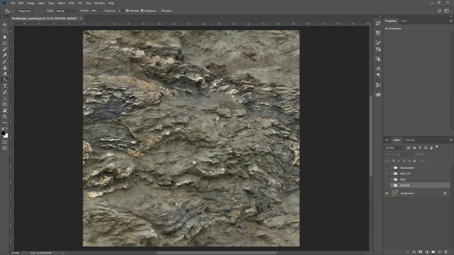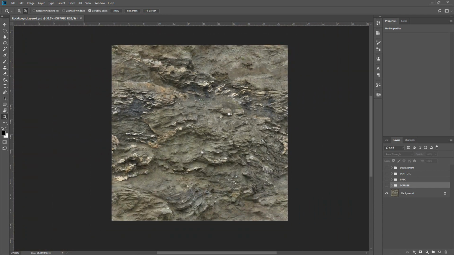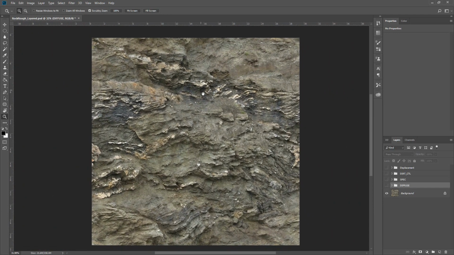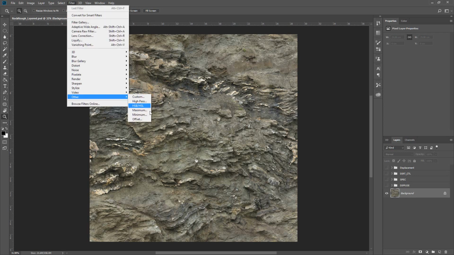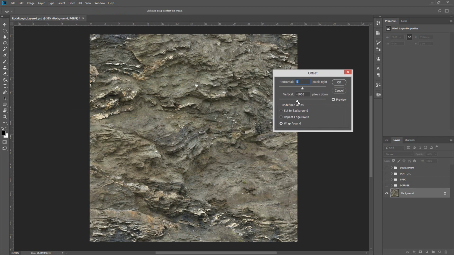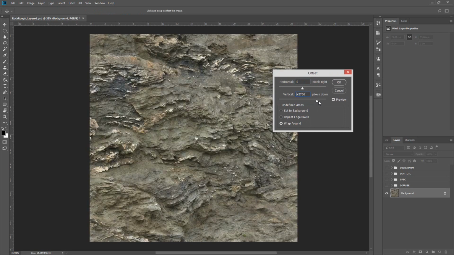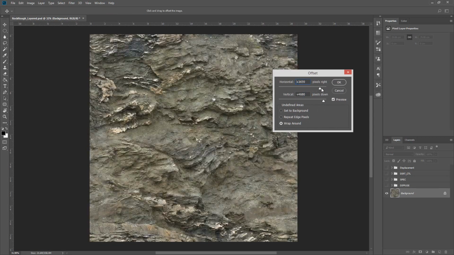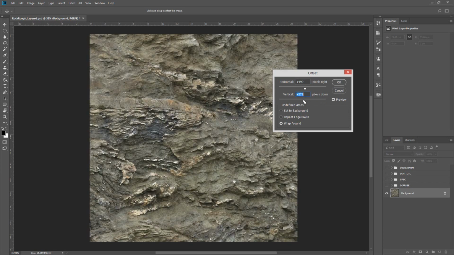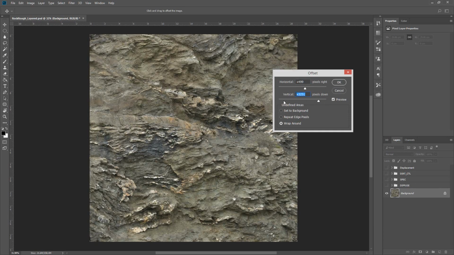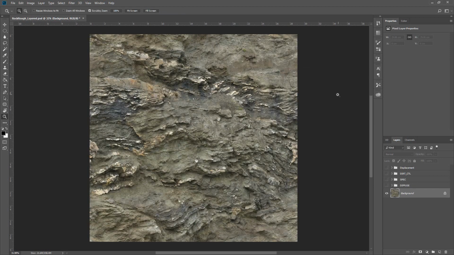All right, so this is my original texture file that I got from textures.com, where I'm a subscriber. This is actually already tiling. If I click on this background image and go to Filter, Other, Offset, you can see as I'm moving through this offset, it's tiling, which is what you want to happen. If you don't have a tiling image, you need to go make one. I've gone over before how to make a tile image, so we won't do that right now.